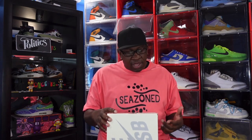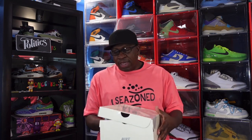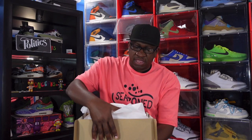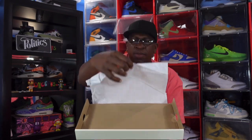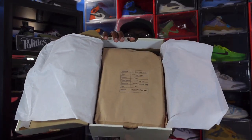Here's the box tag right there. This is not a personal pair, so there will not be an on-foot of these because I did not purchase my personal pair. I'm not sure if I'm even gonna get the sneaker. I've had it here in the box and I'm gonna take it out for the first time right here in front of you guys. It says Nike SB Dunk Low Pro QS — QS stands for Quick Strike — and the colorway is Fossil Black Seal, size 12. Flip over the box and you can see there's a lot of detail, and you get that paper you get on SB Dunks — smooth on one side with a tree bark or map-reading navigation print, and rough on the other.